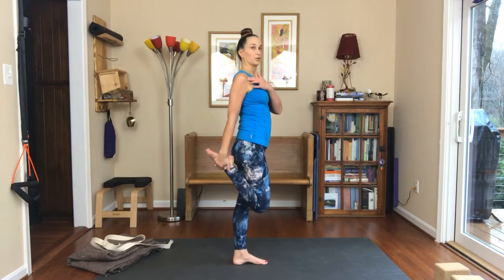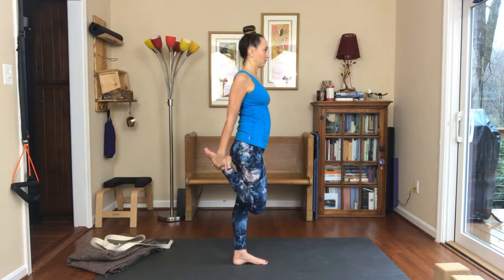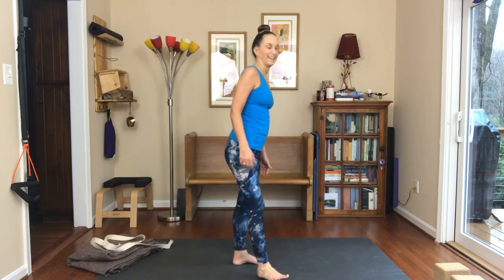This shoulder draws back. Knee points straight down. Grounded in your bottom foot, strong in that standing leg. Don't lock out that standing leg. There can be just a little bit of a bend in your standing leg. There'll be some wobbling. Okay, and release. All right, so that's the baby dancer pose.